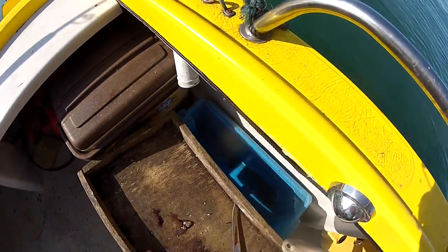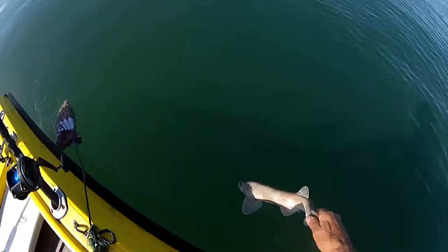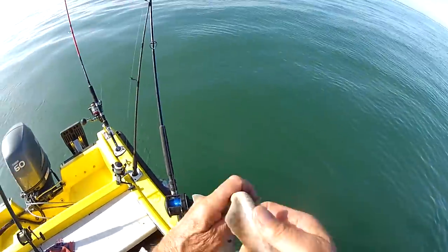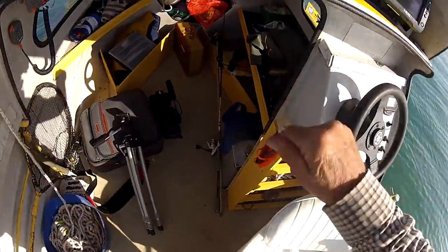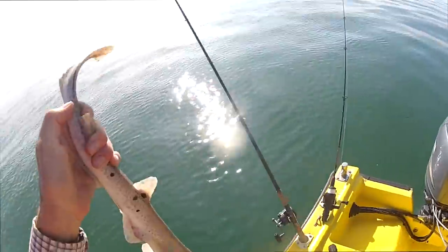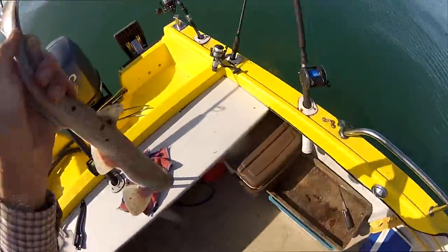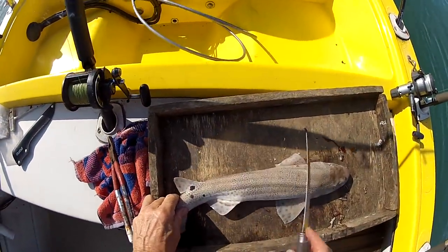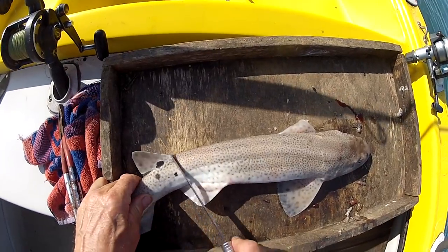Now, it doesn't look dead. Trust me, it's dead. It's only nerves. I've got to rinse him off. For those of a squeamish disposition, look away now. And for those who get all their meat in plastic bags in a supermarket, now these have got very, very rough skin, I'm going to show you. Smooth one way, rough the other.